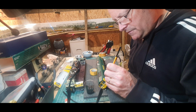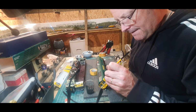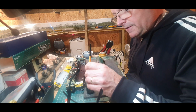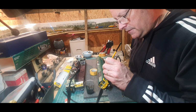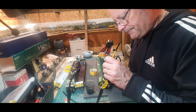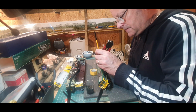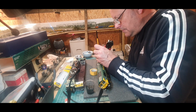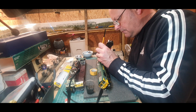You probably can't really see what I'm doing here, but I'm literally placing the paint into all these recessed panel lines, including where the handrails go. I've got this one here, let that run down there. And we've got this engine room door. When you start doing this, you're probably thinking to yourself, what am I doing? But it does work out in the end.